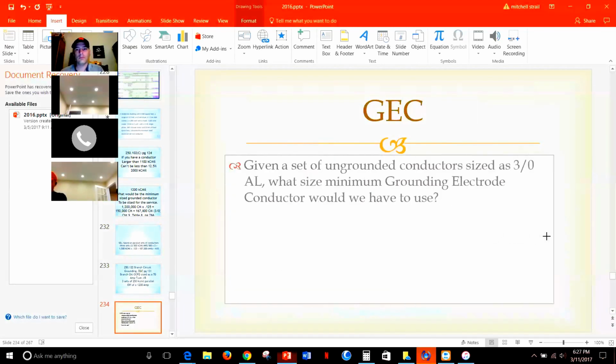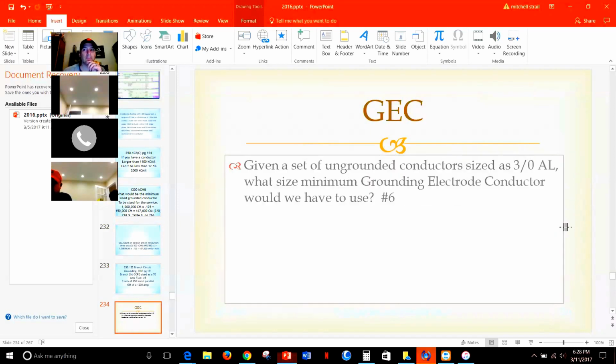Number 4? And that's copper? I think that's right. Like I said, I don't have the table in front of me, but it'd be a 3-aught. Number 4. So it's on the second column, right, on the aluminum? Yep. And then one right next to it would be copper. Be number 6 copper. Be number 6, okay. Yeah, but that's 3-aught, right? Right, aluminum. 3-aught aluminum. Be number 6 copper, right?